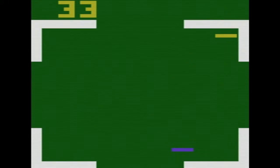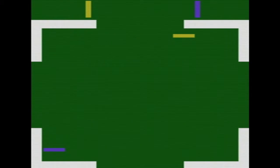Okay, let's... Okay, that's another hockey-ish mode. That one, I think, is supposed to be soccer or something like that. I don't know, maybe it's still hockey. Another variation of it. Then we get this weird one here, where you could go this way instead? I don't know, man. Doesn't make a lot of sense to me. I got that one. Yeah, this is a lot of fun, isn't it?